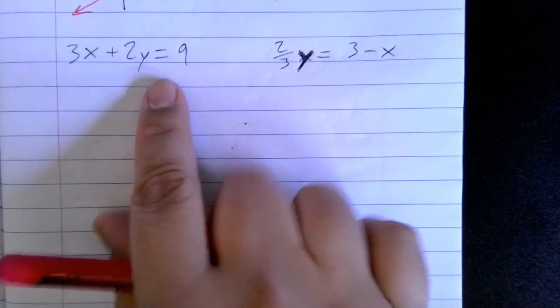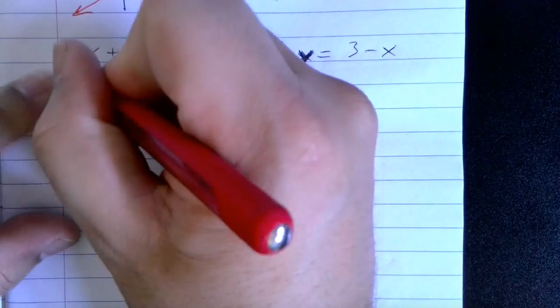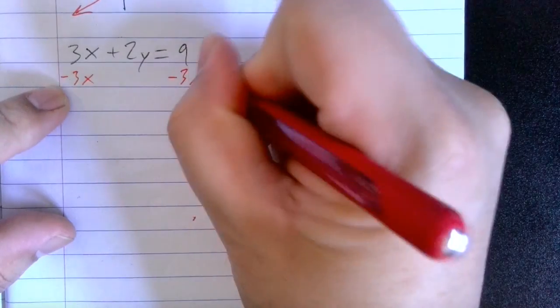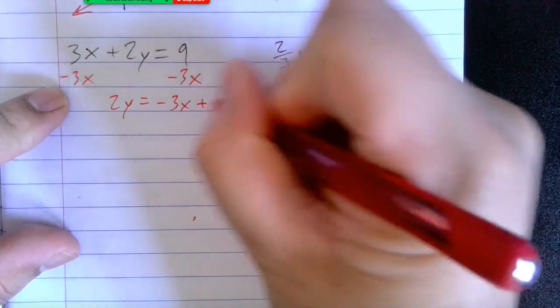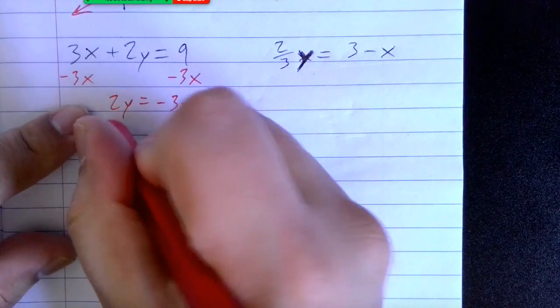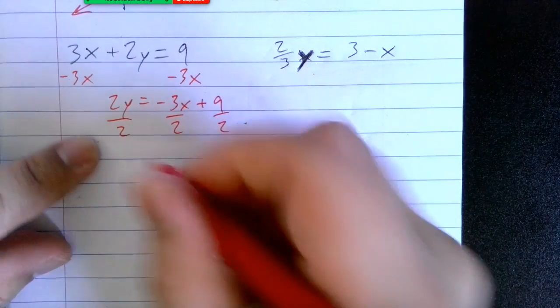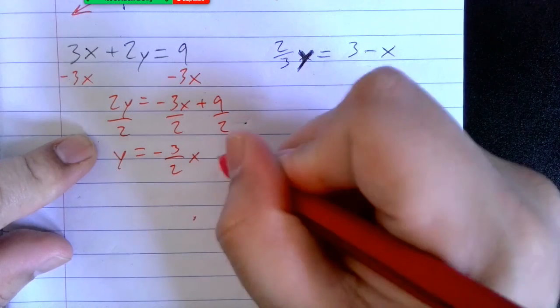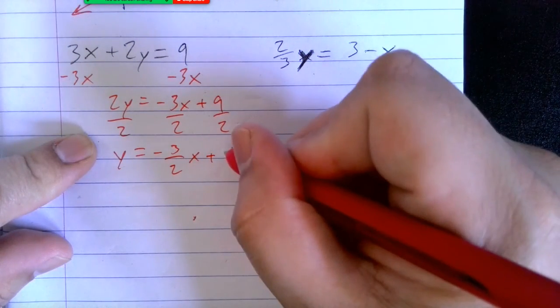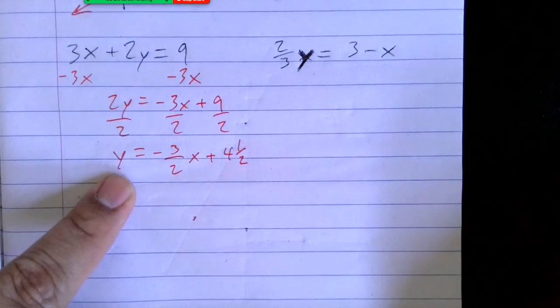Okay. I'm going to try to do this one quickly, so I apologize if I'm not going to talk through every step here. But it's the same steps that I did in the other one. I'm moving the term with x and I'm dividing by 2. So I get this slope, and that would be 4.5. Okay. So that's my line here.